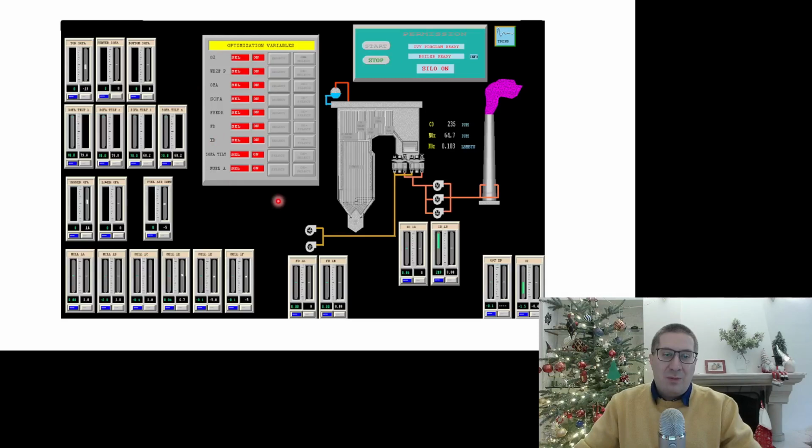Then you have a panel where the operator can say, dear AI method, you can use the oxygen set point to minimize CO and NOx emissions. You can, I don't know, use the OFA dampers, SOFA dampers, feeder speeds, forced draft fans, but you cannot use induced draft fans, right? The operator can click no. This is something that you cannot use right now.